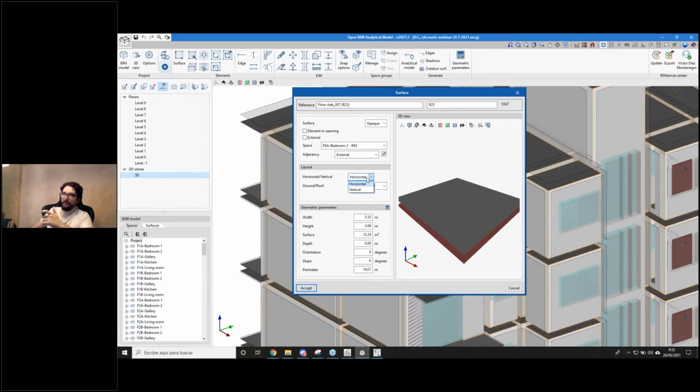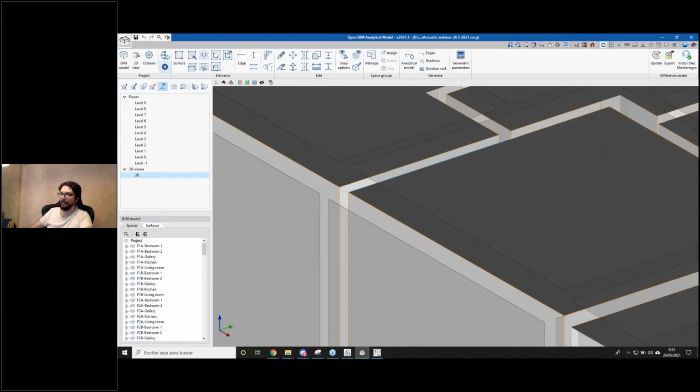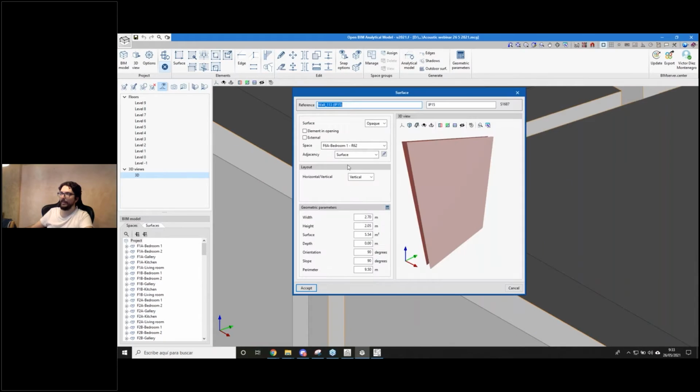Here we have the position, okay, and then another geometric parameter that we can calculate, that has been calculated before. These are for the surface. If I press an internal surface, here we can see that we have another surface of coordinates of adjacency.